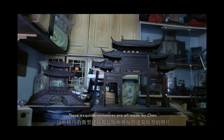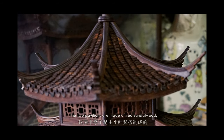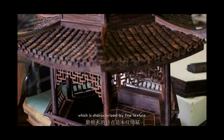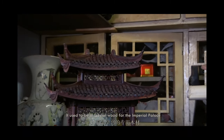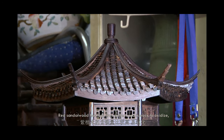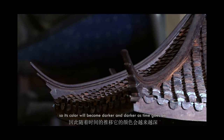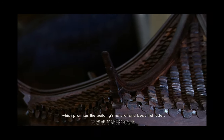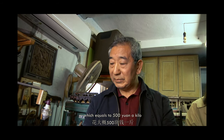These exquisite miniatures are all made by Chen in a proportion of 1 to 20 to the prototype. The two pavilions are made of red sandalwood, which is characterized by fine texture. It used to be a special wood for the imperial palace and is also a traditional Chinese medicine. Red sandalwood has high iron content and is easy to oxidize, so its color will become darker and darker as time goes on. Its oiliness is also good, which gives the building a natural and beautiful luster. The price is now very high — about $100,000 to $500,000 a ton.